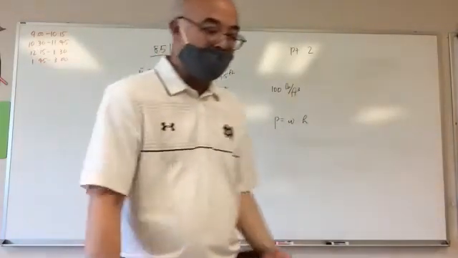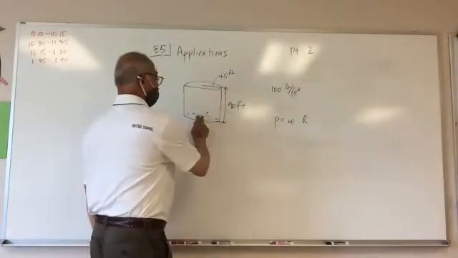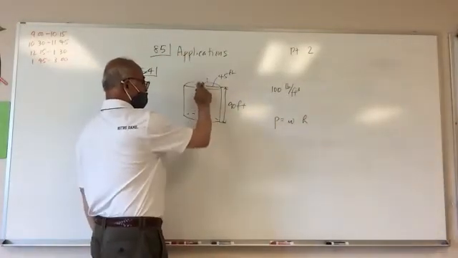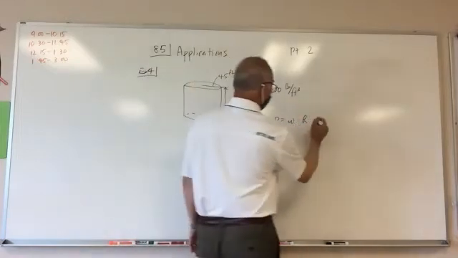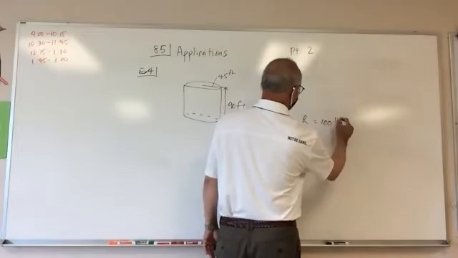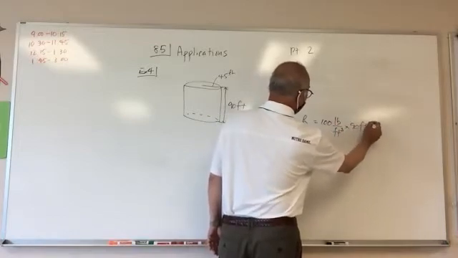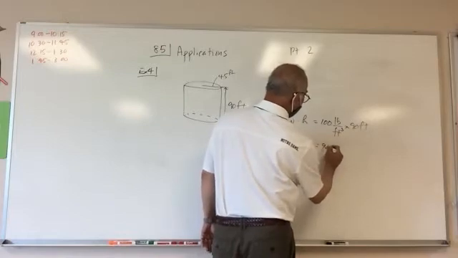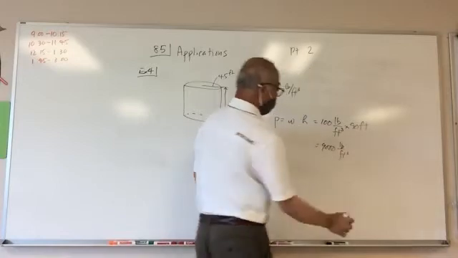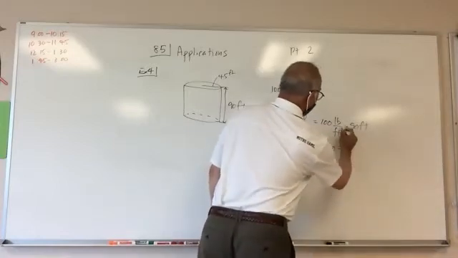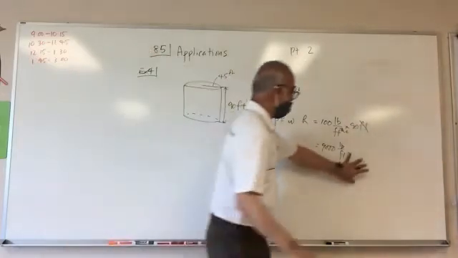So we have w h, so the pressure at the bottom, the depth would be what? Height would be 90 feet, right? So this is my weight density times 90 feet. So I'm going to have 9,000 pounds per square foot, because one of these cancels out. So this is feet squared.